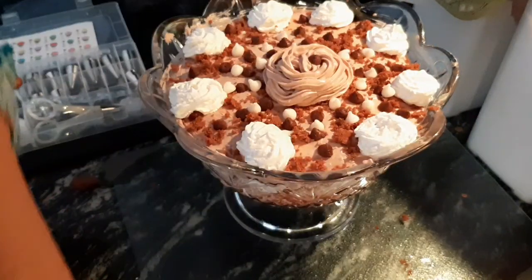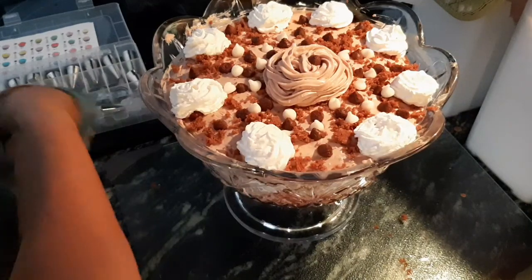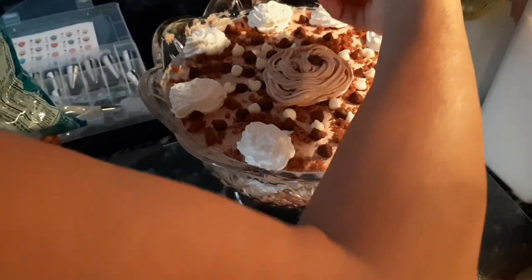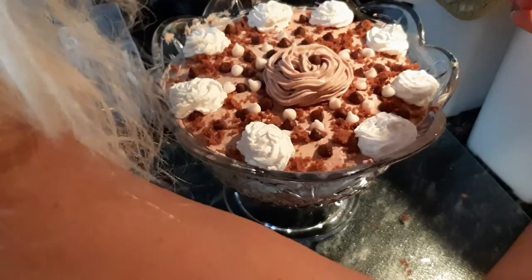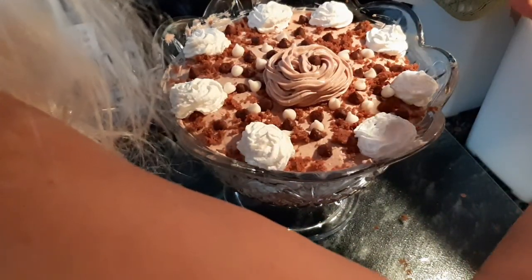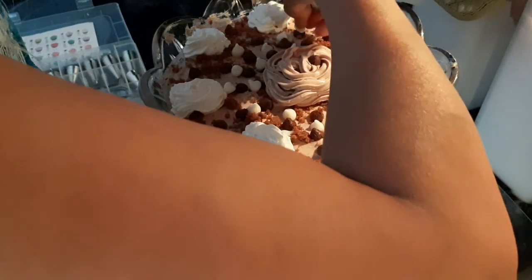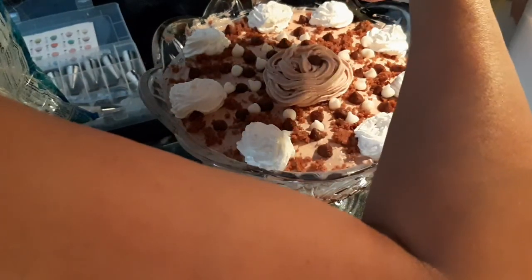And the reason why I'm gonna do a little bit of everything is because not everybody likes chocolate, or not everybody likes vanilla, or not everybody likes strawberry or blueberry. You see what I'm saying? So I'm going to try to make something for everyone.